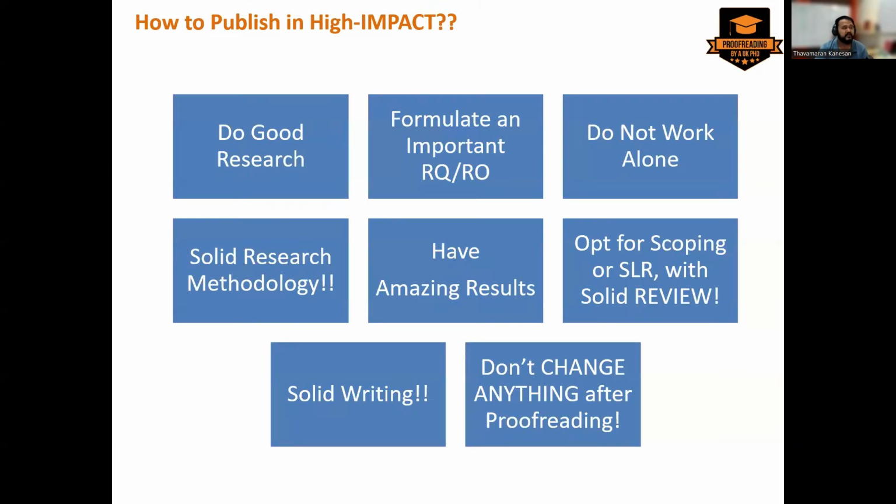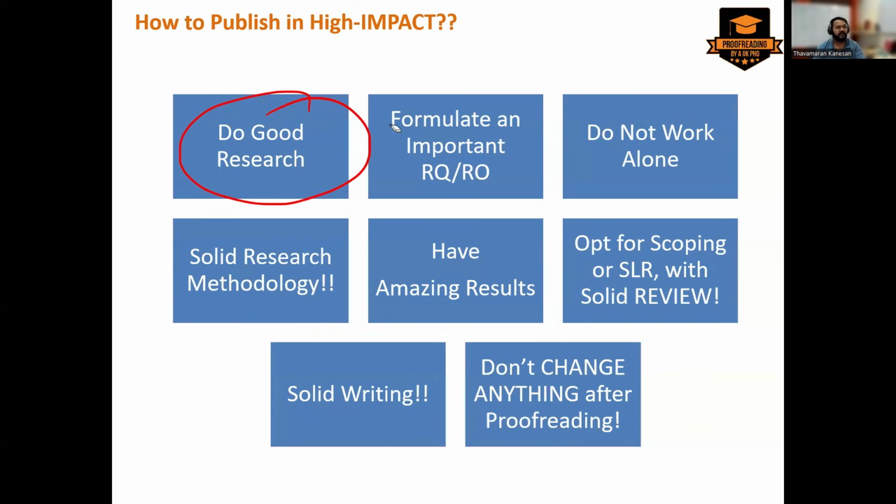So those are the nuances of using AI, how to publish with AI, what kind of problems come towards you, and then fast publishing. We have already covered these 2 to 3 bases very clearly. So now we go into high impact publishing. In order to get high impact Q1, Q2 and so on, first of all, your research must be very, very novel, very new. So you must formulate an important research question.